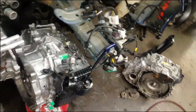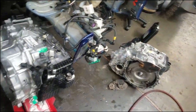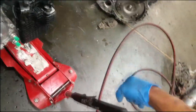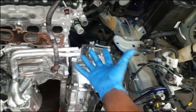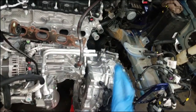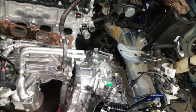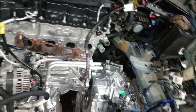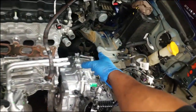So guys, I'm going to wrap this up. My guy went to take a break. When he gets back, we're going to jack this up, mate this to the block, bolt it down, and we're going to proceed to finish the installation. And it's about 5 o'clock now, so by tomorrow, this will be done. No big deal. Who knows? No big deal. It'll be done. Then we'll think about these controllers.